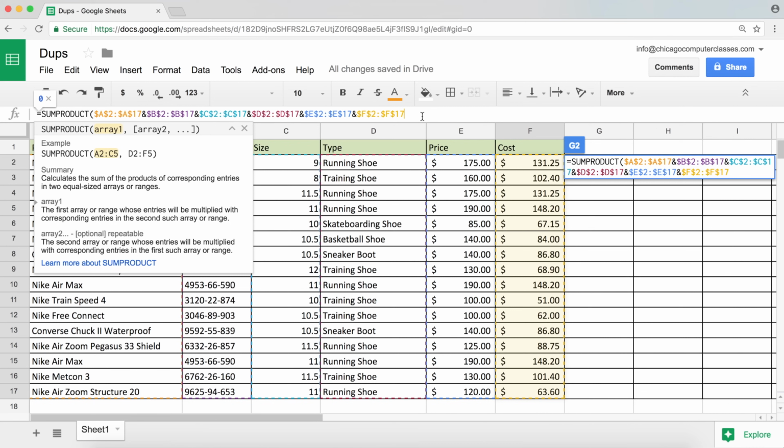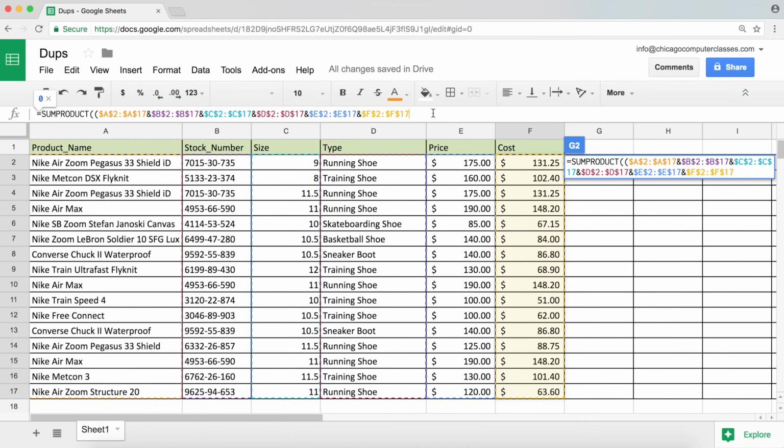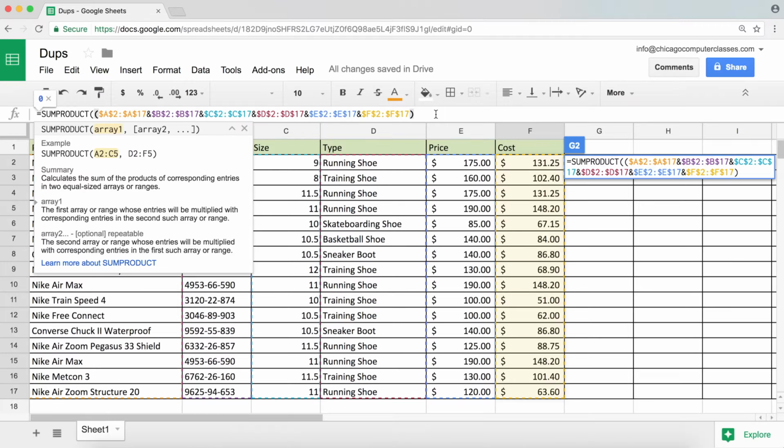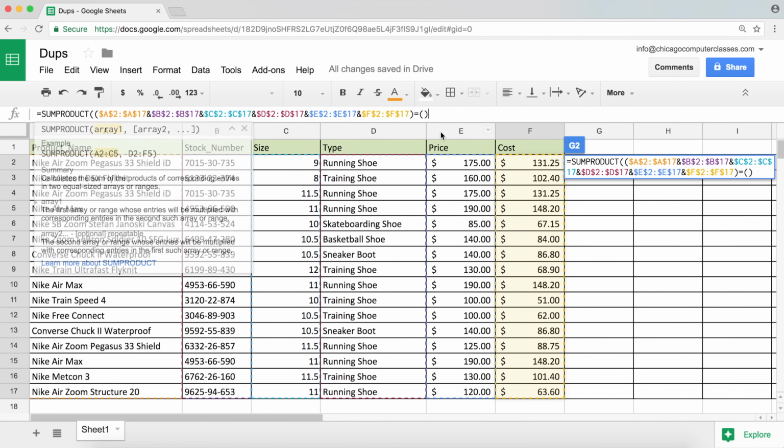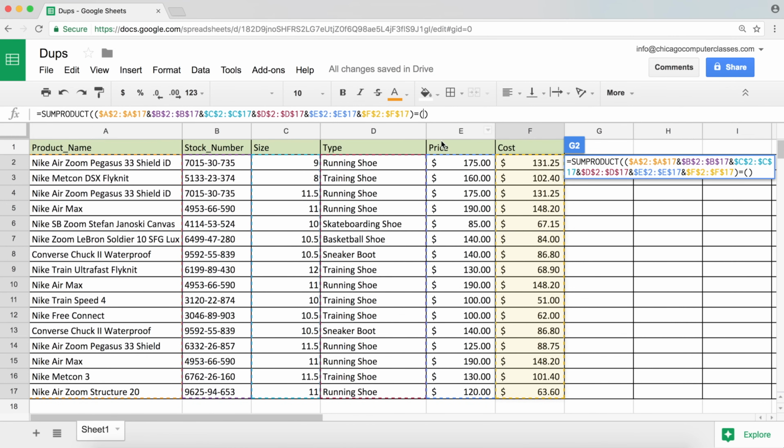So I'm going to go ahead and hit enter. You see it already returns 1. And that's accurate because, as we said, this shouldn't be considered a duplicate, because the sizes are different: 9 and 11 and a half for the other one. So let's drag this down and see how it works. For this one, it says we have 3. So we have this one, we have this one, that is correct, that's exactly the same, and we have this one. So that's a duplicate. That makes sense.